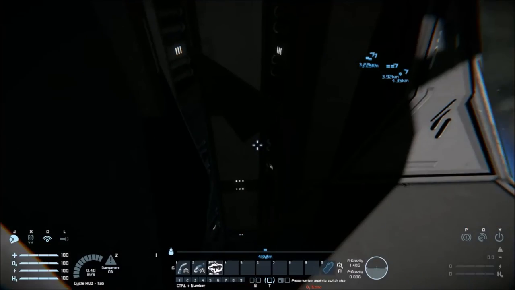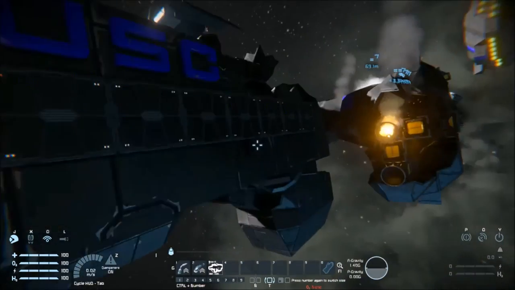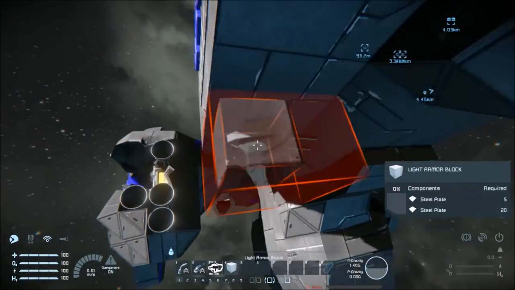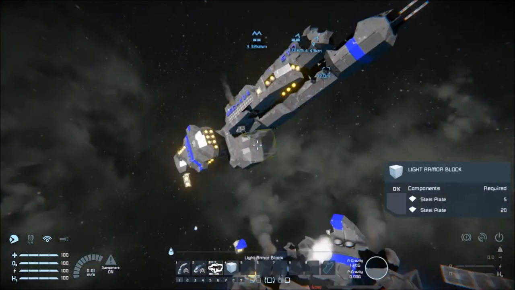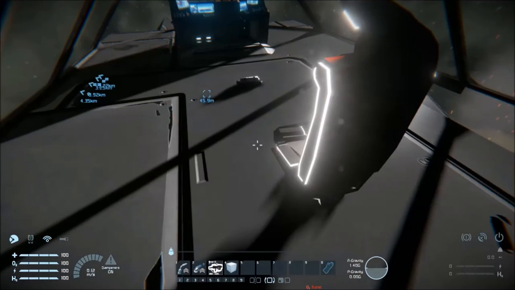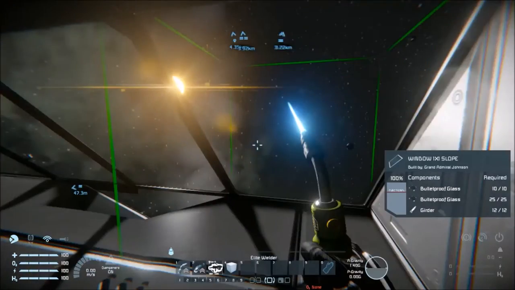Alright guys, so let's have a look at what the results were. Okay. Well, let's just get rid of that turret so we don't have guns blazing going on. So yeah, it looks like my ship seemed to survive a lot more than this enemy person's ship. Let's just clear out some space here.